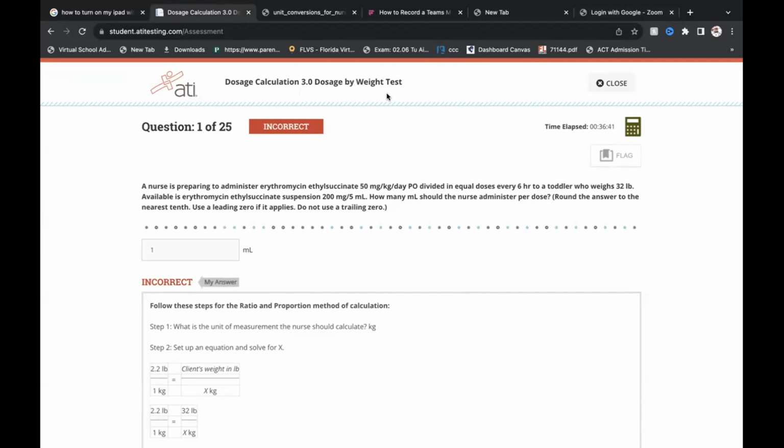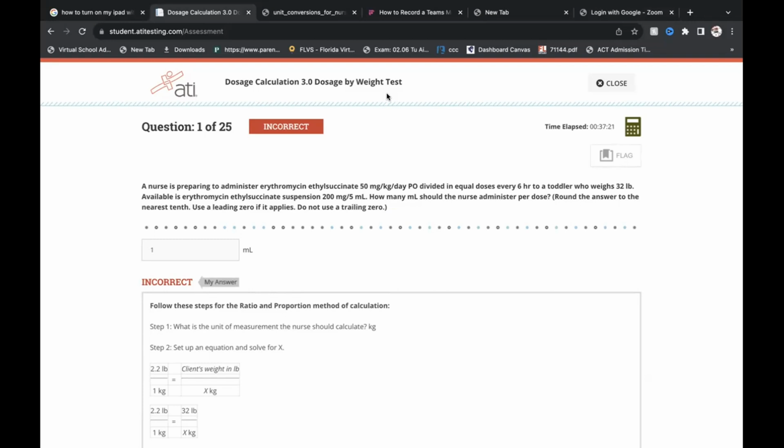All right. The first thing that you want to know when you're doing dosage calculation is to pay attention to unit conversions. Unit conversions is really the only thing you need to know when it comes to dosage calculation. I don't know if you'll be allowed if you have to have them memorized for the test, but I'm pretty sure it's better to just have them memorized. It won't take much to get them memorized. It's pretty simple, but the first thing you want to do is get them memorized. The first one you especially want to get memorized is pounds to kilogram.